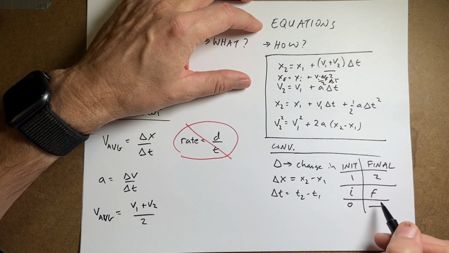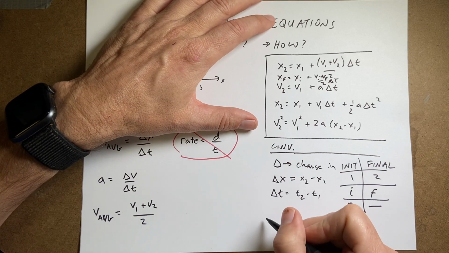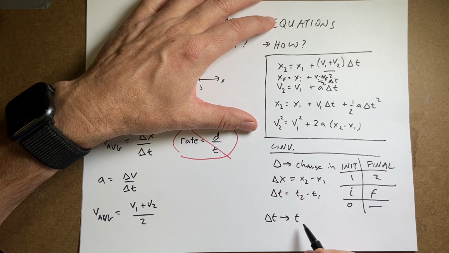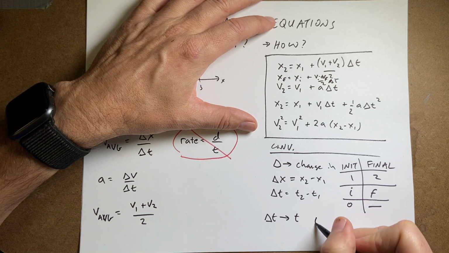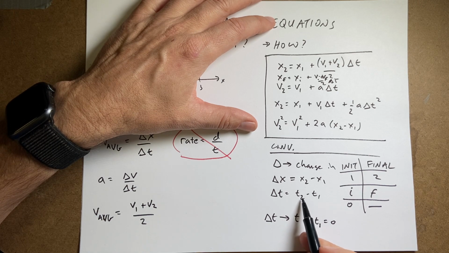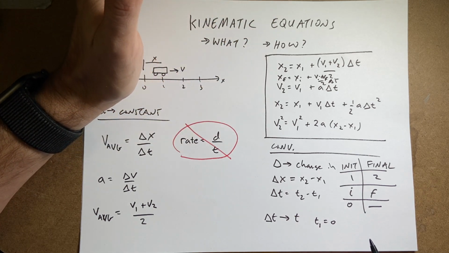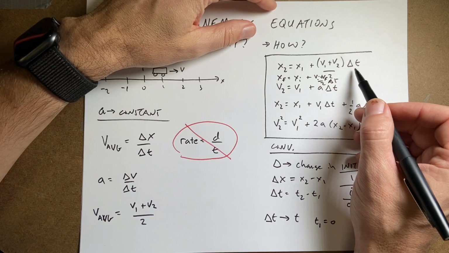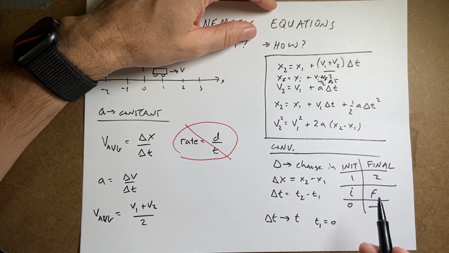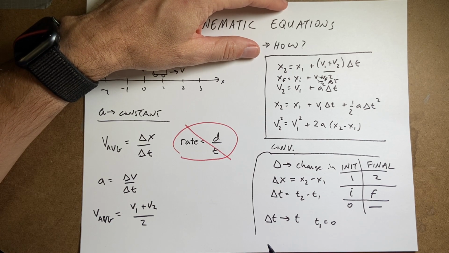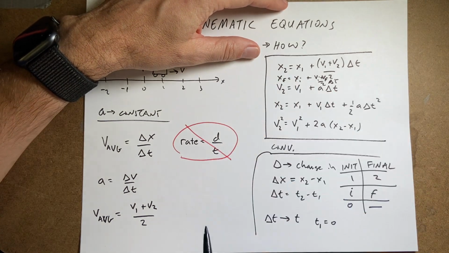Those 3. Okay, one other thing, a lot of times delta t will be replaced with t. This is what you will see if t initial, t1, is equal to 0, then delta t is the final t, and they just call it t. Okay, I'm going to use delta t because it's just a little more formal and more correct. So up here I have delta t, over here I have delta t. So that's what I'm going to use. Those are the conventions I'm going to use. Okay, let's jump into it and go ahead and derive this first equation.